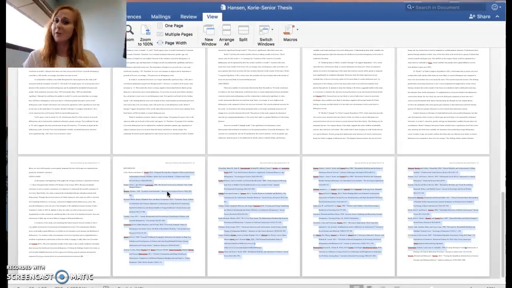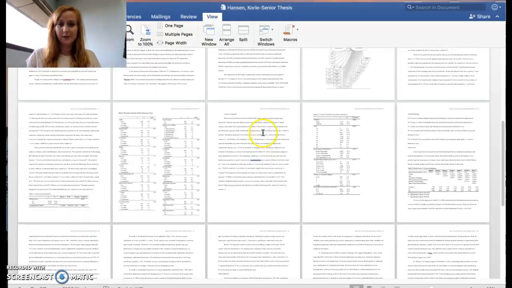I tell people, don't think about length right now. Think about content, because your paper is just going to kind of flesh itself out. Don't think too much about trying to fill up 15 pages worth of stuff. That's not really the point. The point is to get all the right pieces in place. Okay, so that's a bird's eye view of the paper, how it's starting to come together.